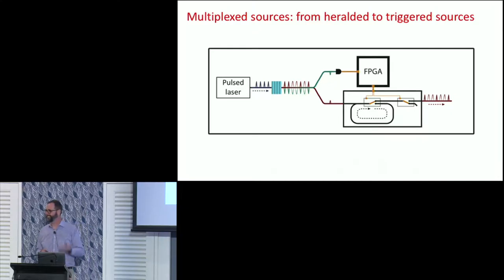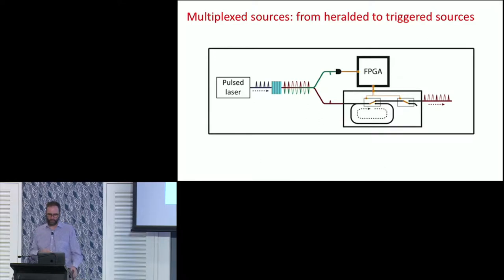I should just also point out that one of the apparent inconveniences of the first multiplexing scheme I showed you is that one has to have many sources in parallel, but you can temporally multiplex instead. So instead of that, you just have one source here. The photons here are sort of spat out at various random times. Wherever one of these pulse pairs is full, then we're imagining a pair being generated. If we define a block of these pulses as being one clock cycle, then within a clock cycle, it's very likely that one of these pulses will be filled, and we can store the pulses in a loop and then switch out the one where it was stored in a periodic fashion, as shown here.